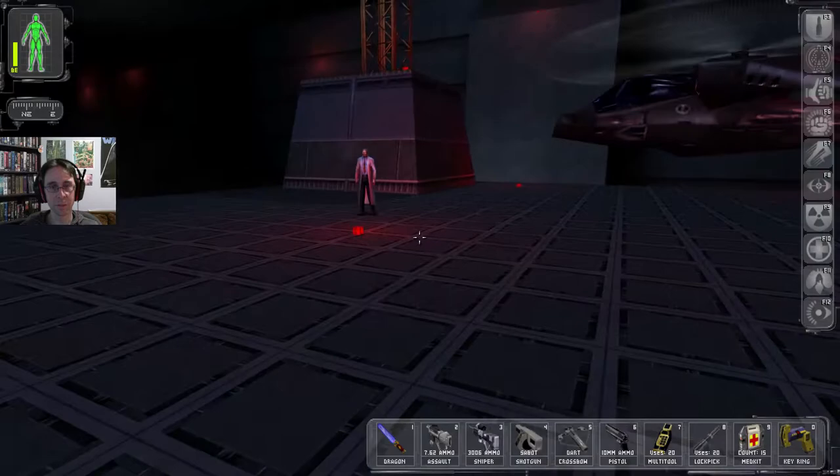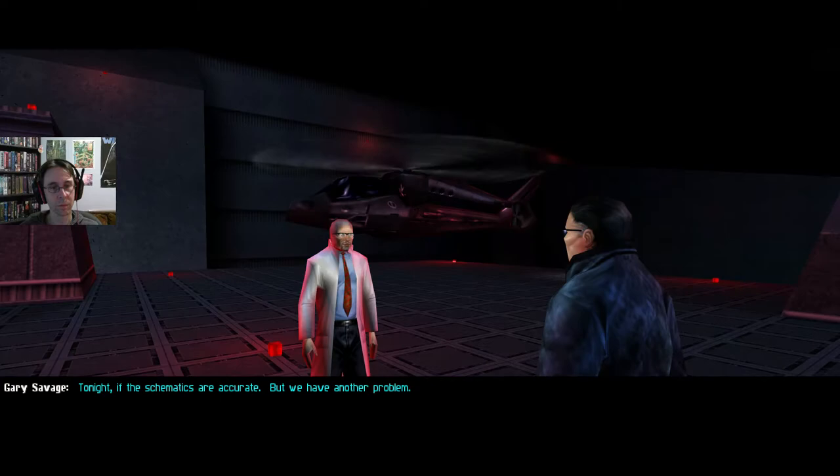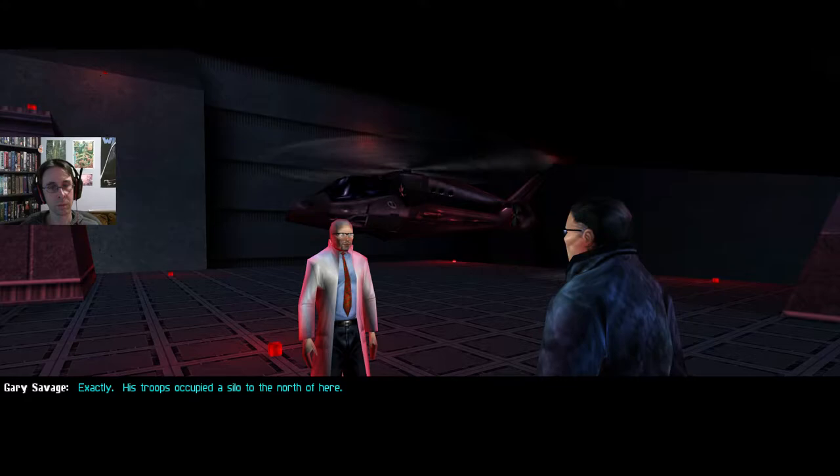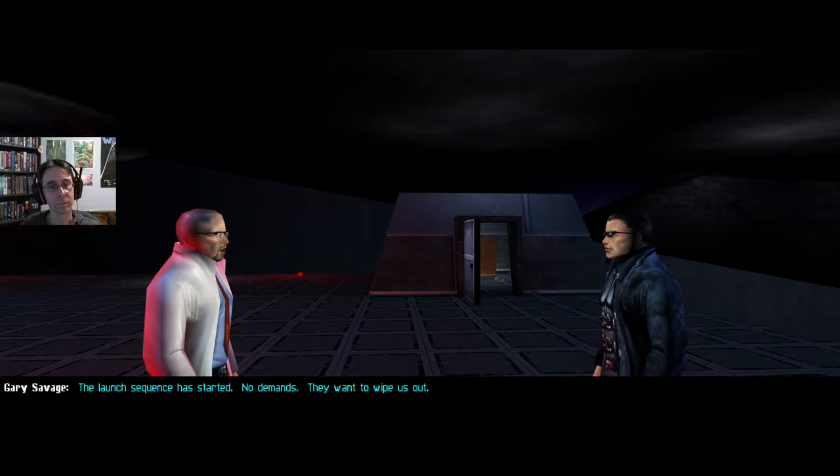You made it. How long until the UC is up? Tonight, if the schematics are accurate. But we have another problem. Page said he was launching a missile at Vandenberg. Exactly. His troops occupied a silo to the north of here. Has he made any demands? The launch sequence has started. No demands. They want to wipe us out. I'll have Jock get me there as quick as he can.